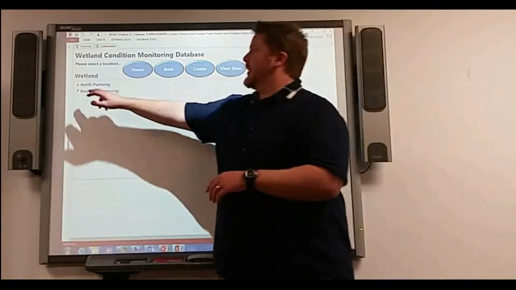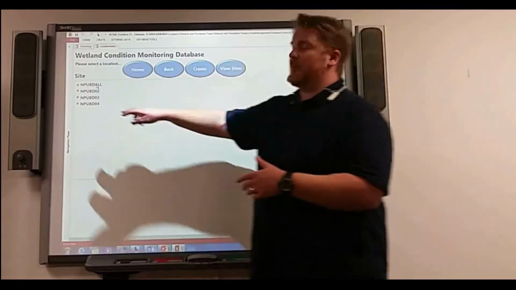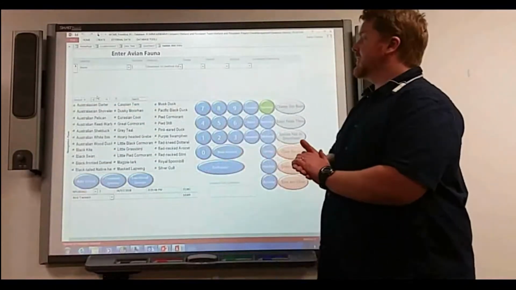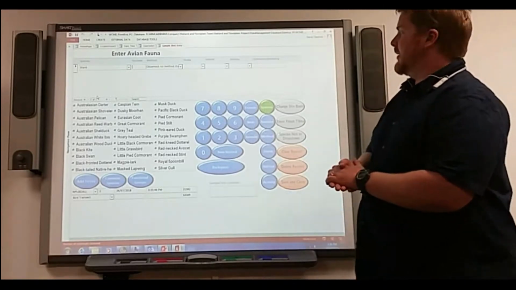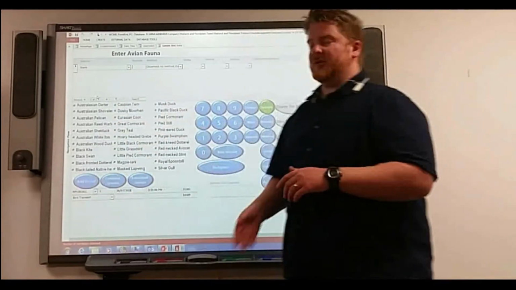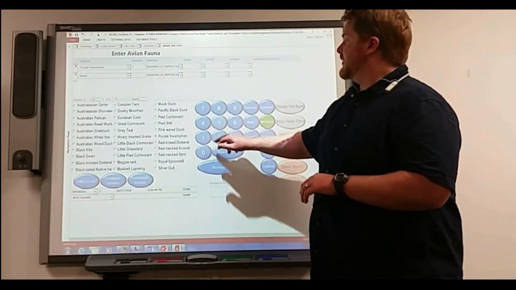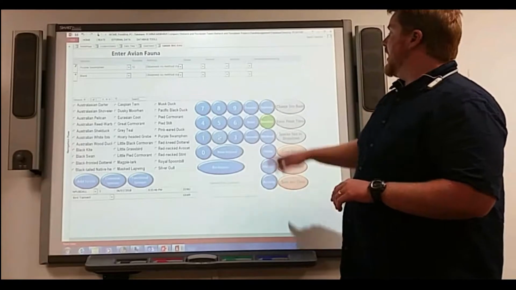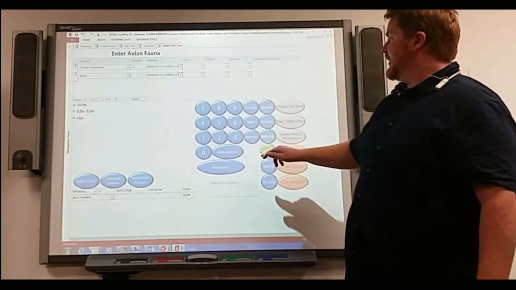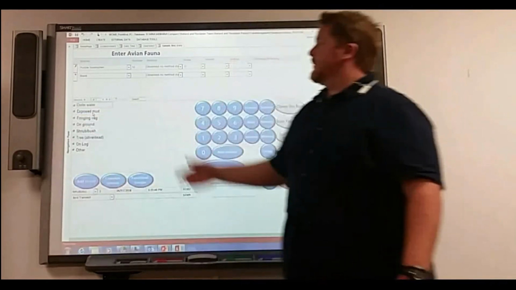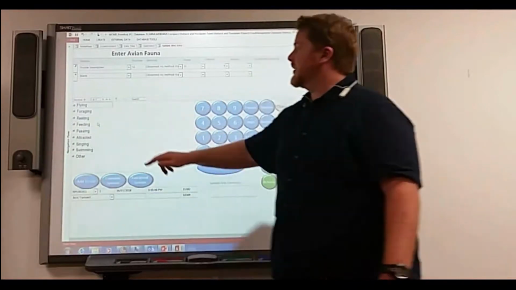It syncs to the master file on the network, so we try and keep all of our data on the network so that it's at least backed up and secure. However, it does mean that we can take the data remotely using our tablet and use it to query the data in the field to generate species lists and things, and that then gets re-uploaded to the master file on the network using a simple sync function.